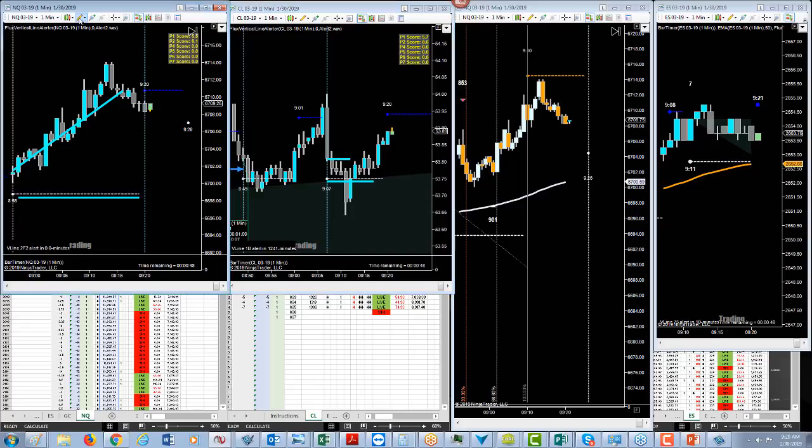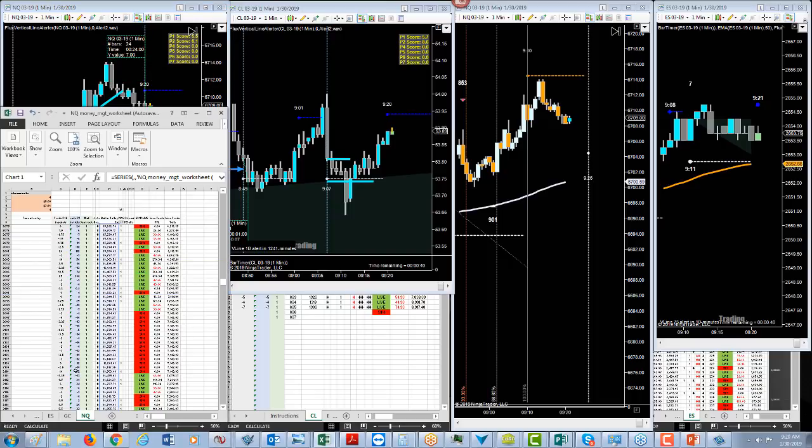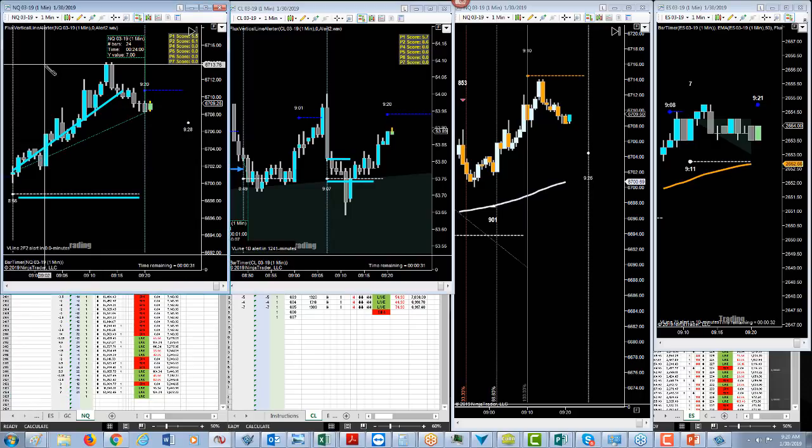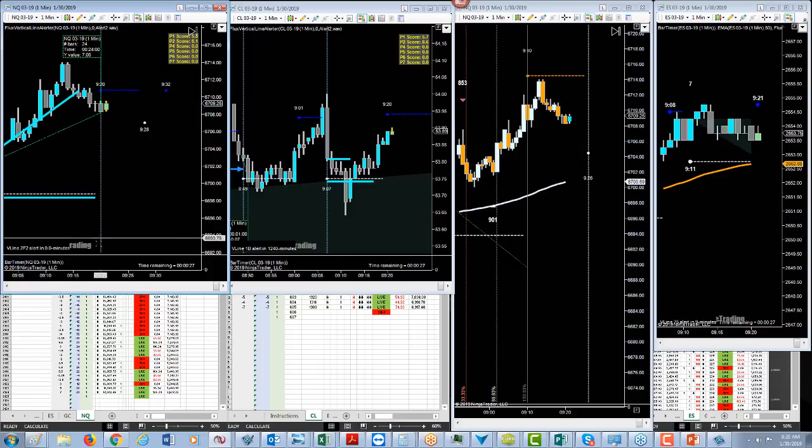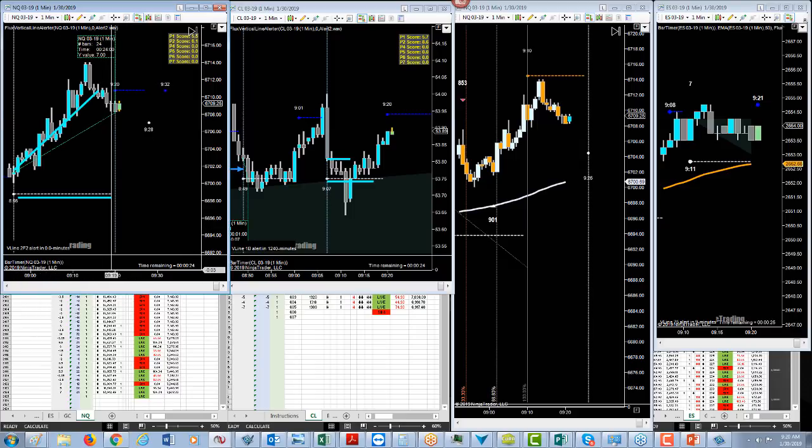9:20 signal on the NQ. We exited pretty close to where it was going to exit anyway, so that's $140. I took 180 or 75, I think, and we'll go ahead and put a $7 winner there on our spreadsheet. Next signal above the white line is at 9:28 in the NQ. We have permission to engage that.